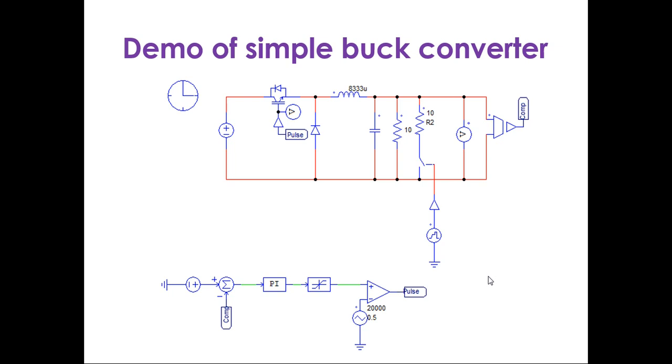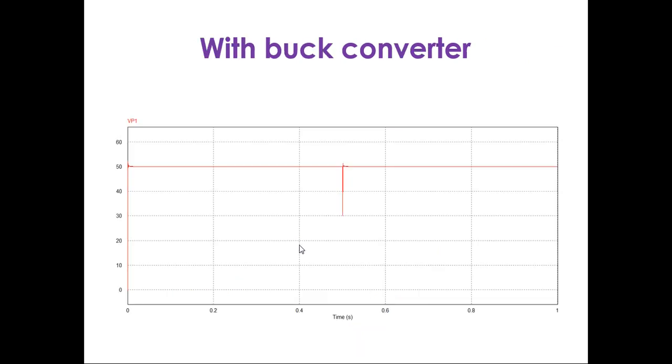We also have a closed loop converter. In that case, we are sensing the voltage from the output side, and we are comparing that voltage with the voltage that we want over here. Then it is connected with the PI, then we have the limiter, and we can select the duty cycle which is either 0.5 or above 0.5, and then we generate the pulse. This entire simulation is connected with a 10 ohm resistance, and another 10 ohm resistance is connected in parallel, with a time logic, meaning after some time this load will turn on to check the effect of this closed loop system.